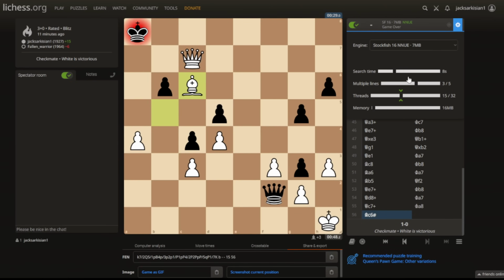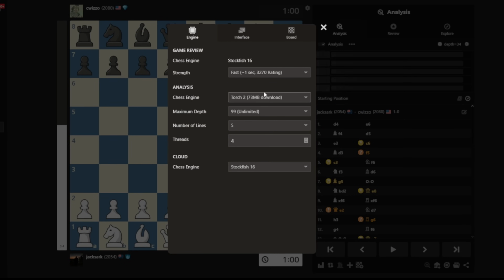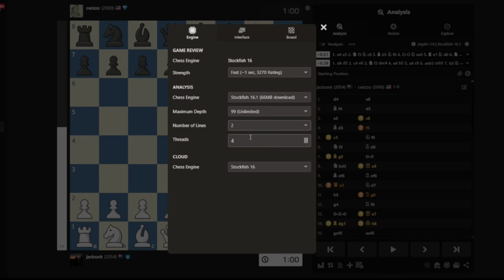Both Lichess and Chess.com give you a decent amount of choice in terms of which engine you'd prefer to use. Whilst Lichess only gives you the options of Stockfish editions, Chess.com allows engines like Torch or Komodo as well. There is also a great amount of customization depending on your internet and hardware limitations on both platforms. You can adjust the depth of the engine, how many lines it comes up with, and even how much time the engine sits and calculates a position.